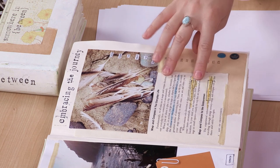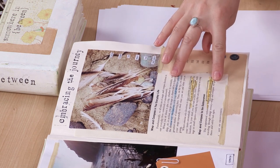You can connect those theme pages that you found in your materials to your personal pictures and your personal journals. And that creates a really amazing story, I think. Yes. So when we come back, we will talk more about some of these materials, these found objects that Nichole uses in her book projects.